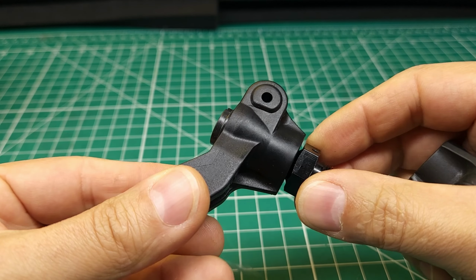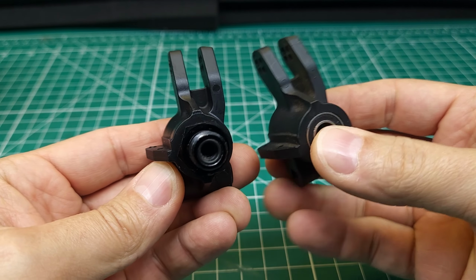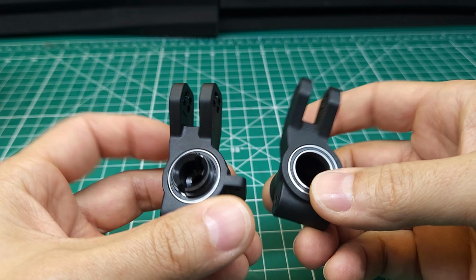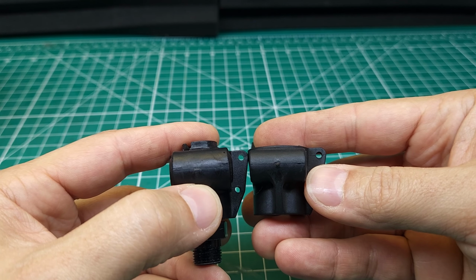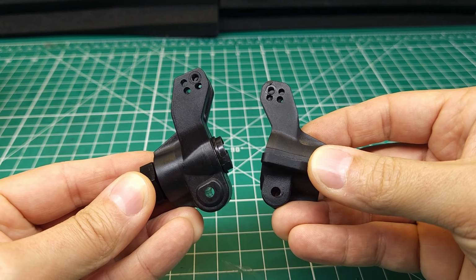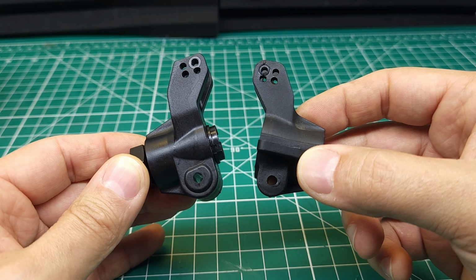This rear hub is a brand new part number we've never seen before. Comparing it to the previous version rear hub, it looks pretty similar in just about every way and dimension, except for right here on the bottom. You can see that there's quite a bit more meat around where the bottom pin goes through. It's a bit more obvious from the side. Now that's interesting, but the differentials have been updated too, and I'm really curious to see what they've done with that.